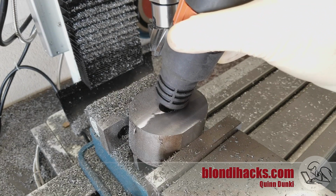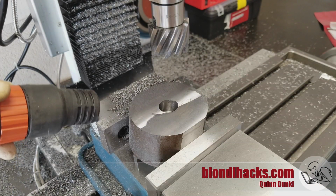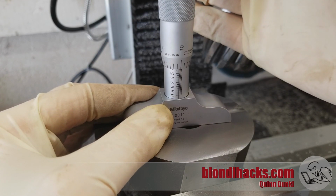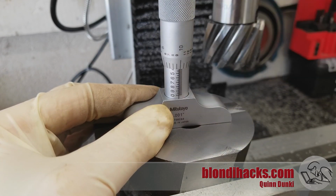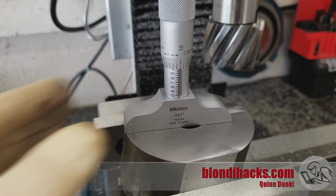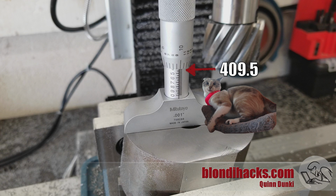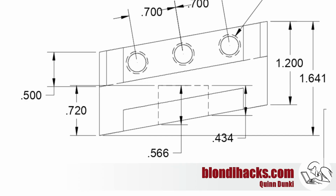All right, a quick cleanup, because vacuuming chips is super satisfying. And what I was thinking is that now, since I started with that 720 depth on this hole, I should now be able to measure the shallow side of the hole, and it should measure 434 as on the drawing. So what happened here? Well, let's go back to that drawing one more time.